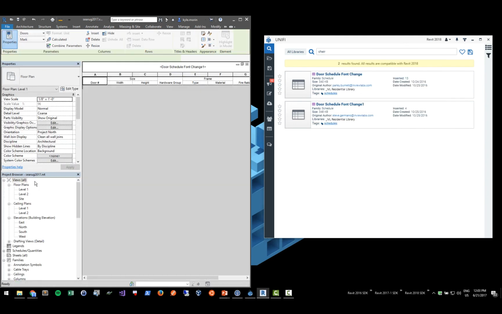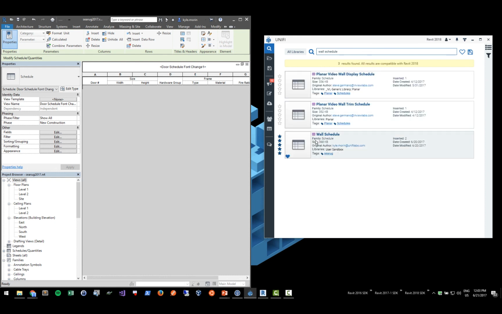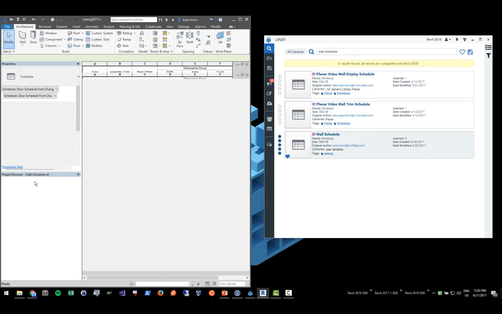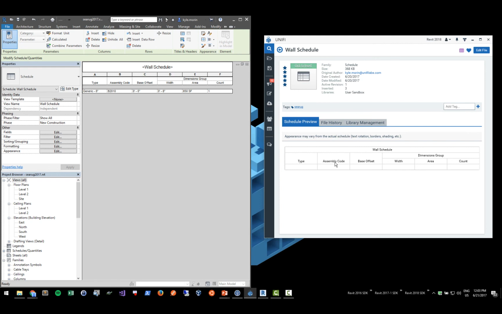So what was that, a door schedule? I don't have any doors. I think I have a wall schedule here. Let me take a look at that one. So I can just bring these in from Unify and schedule my walls directly, which is cool. And then I can use this as my entry point instead of having to go, oh, where was that wall schedule that I had in that project from 2 years ago? And a real neat thing about that I like is that you can even check to preview what your schedules will look like before you insert them, which is neat.